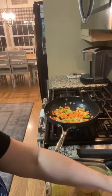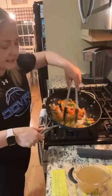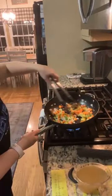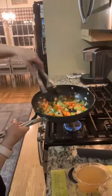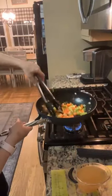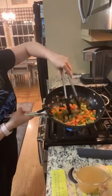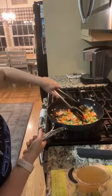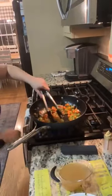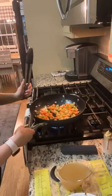I've already cut up some celery, carrots, and chopped an onion — kind of like the veggies in a turkey soup. It's about three tablespoons of butter, though I only did two because I want a little less. I'm using our Brilliance weeknight skillet. You cook the vegetables for about five minutes just to get them softened and the onions translucent.